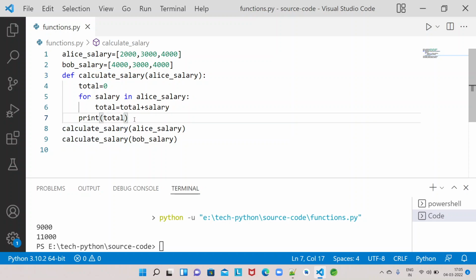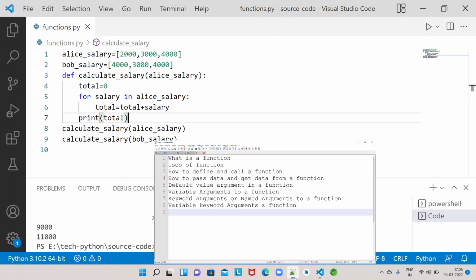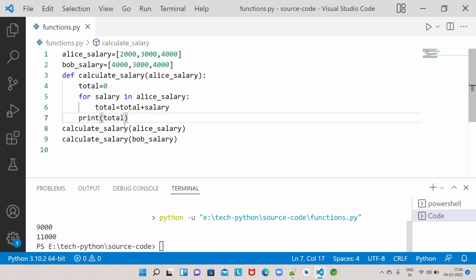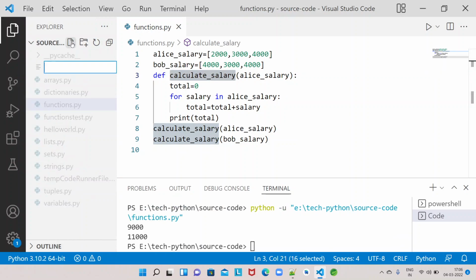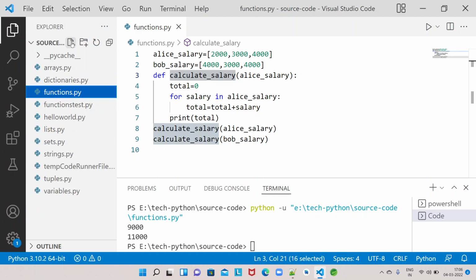That's all about function basics. Okay, let's see one more example. Here we defined a function, right? Suppose in the same application I have another file, functions1.py.